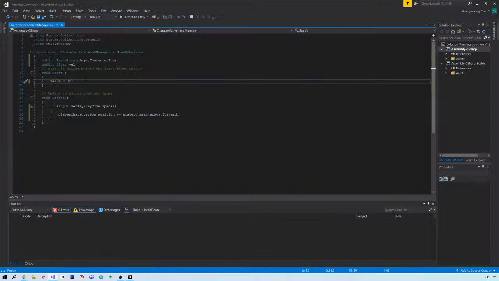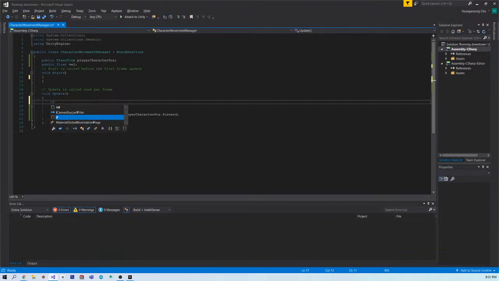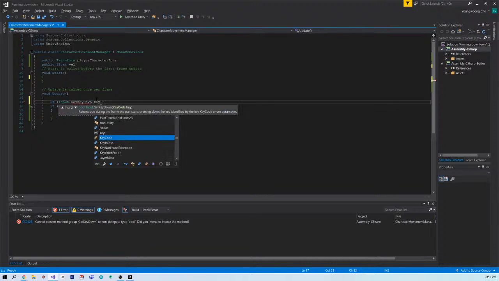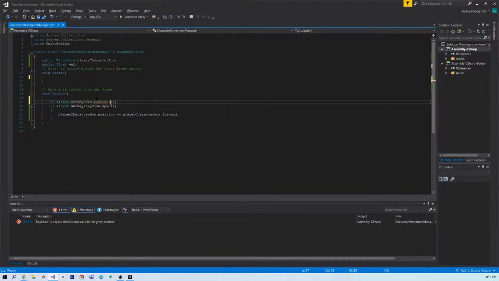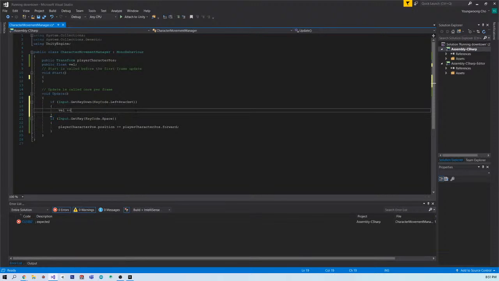Maybe I can just delete this initialization here and do something like this. If input.GetKeyDown(KeyCode.LeftBracket), velocity increases by 0.1.